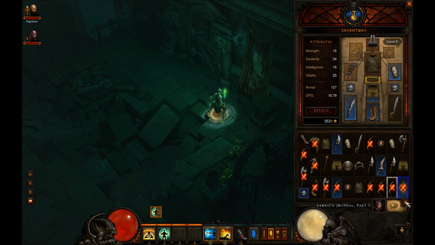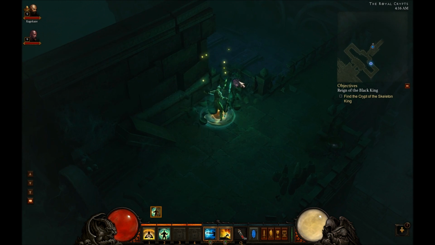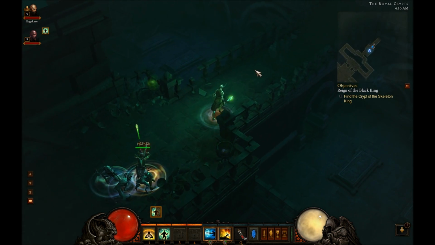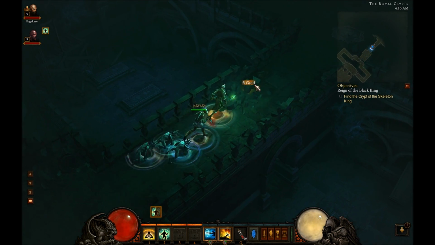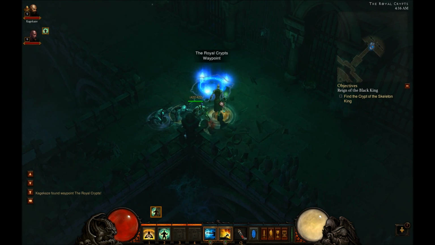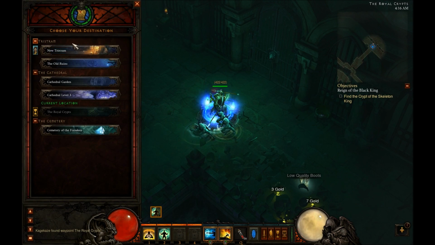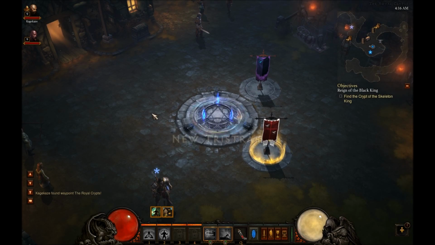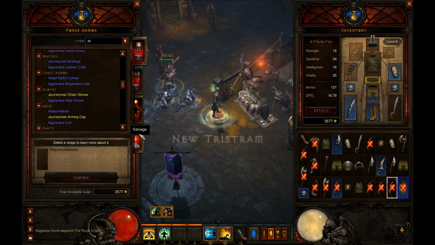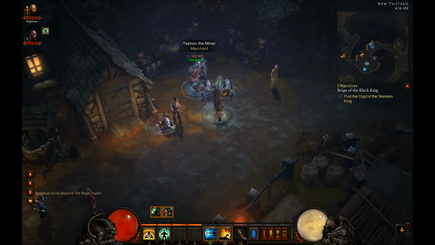We have just arrived in Tristram. Alright, we've got a waypoint coming up, so we can get out of here. My inventory is actually full. Yeah, I'm going to go back before we break anything more. Wow, I can't even salvage. My inventory is so full.